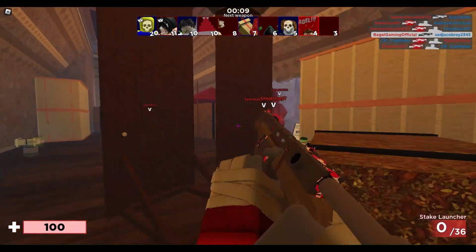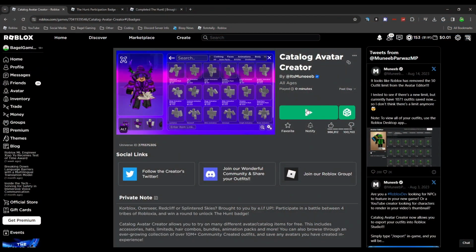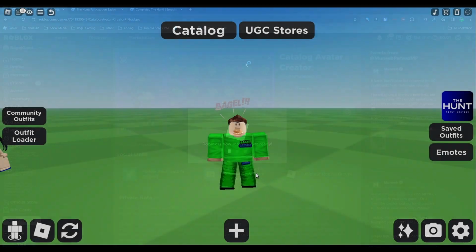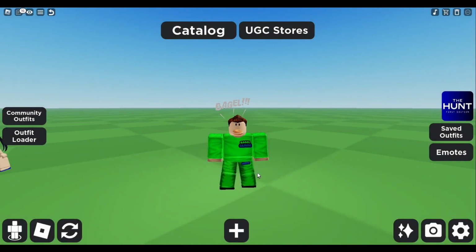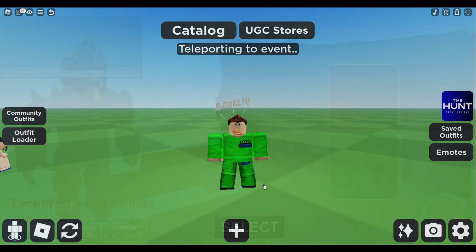So, the first thing you're going to want to do is come on over here to Catalog Avatar Creator and join the game. So once you have joined into Catalog Avatar Creator, what you're going to want to do is come on over here to the right hand side of your screen and click the Hunt First Edition tab. Then what you're going to want to do is click Play Event.